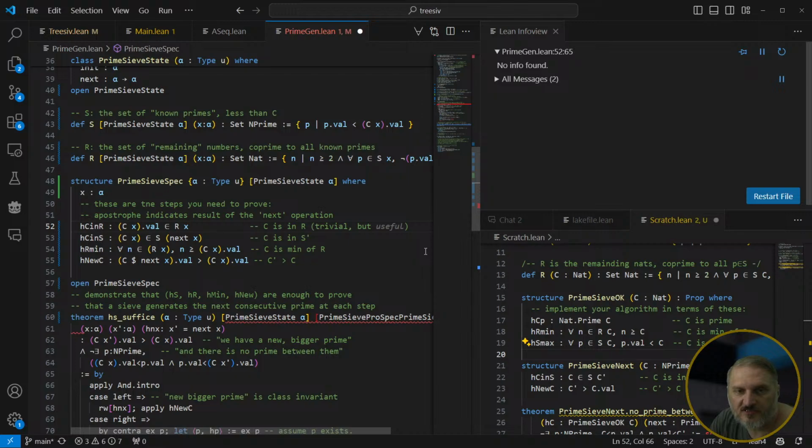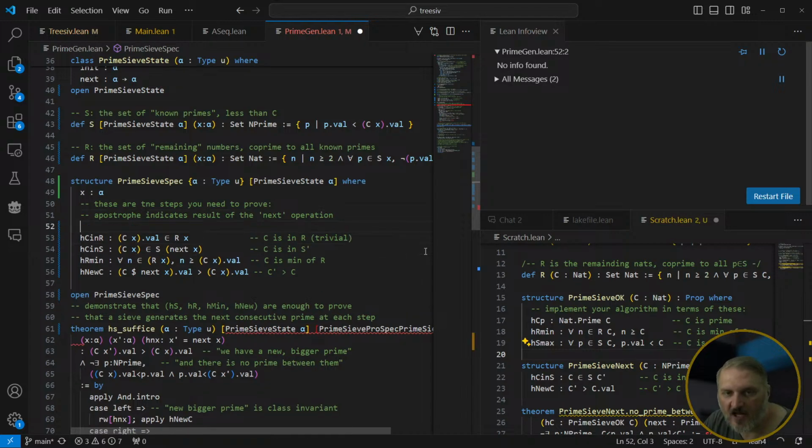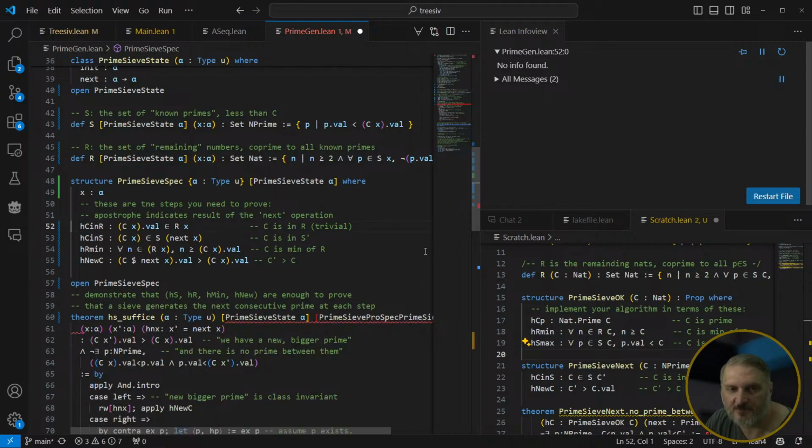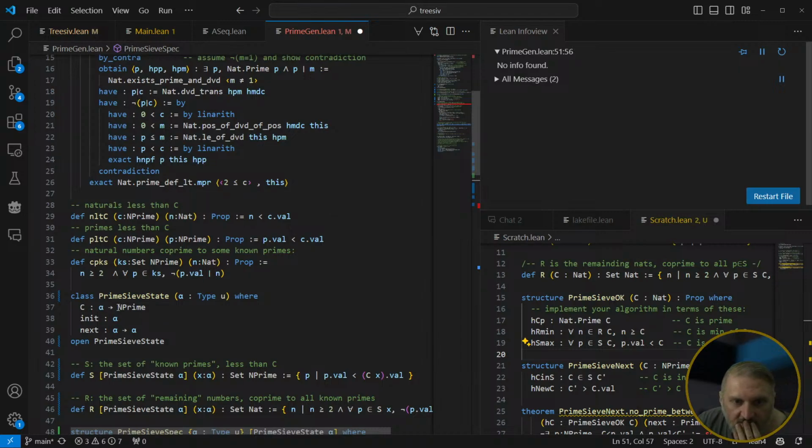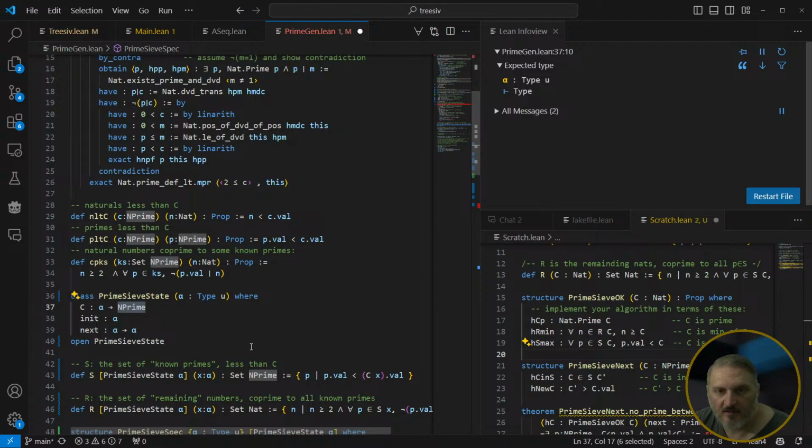So maybe what I want to do is that C needs to be, yeah, maybe this needs to be a type, right? Rather than having this as a hypothesis, this should be the type of C or something like that. Can I do that? So instead of this, we would say, well, okay, hang on.